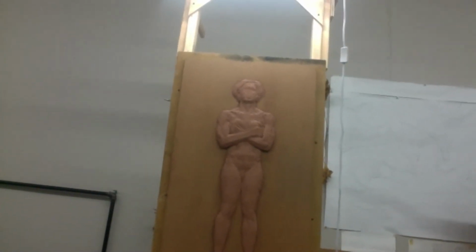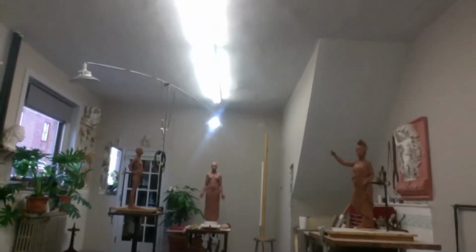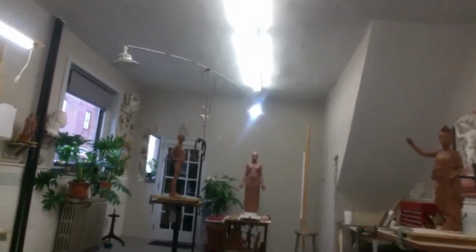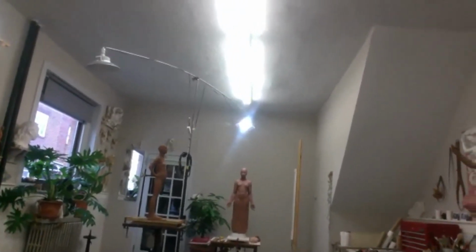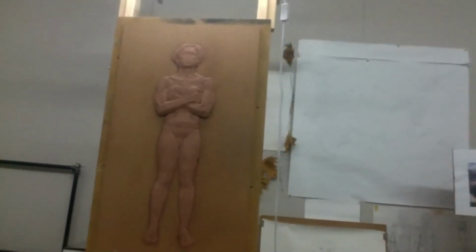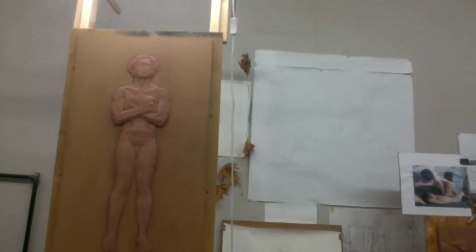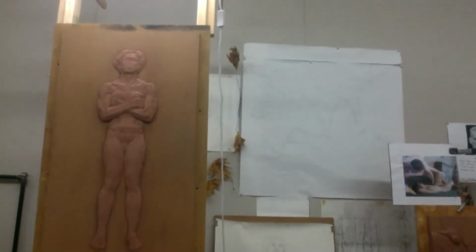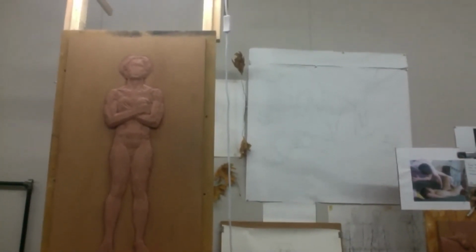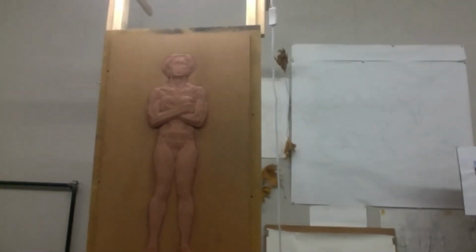Partly, when I do figures in the round, I can take actual measurements from the model and then just make a ratio of, say, the model's 6 foot and I want to do a 3 foot piece. Any measurement I take of the model, I just divide by 2 and I've got the actual measurement for the piece. Whereas with relief, especially coming off of drawing, it's all subjective because it depends upon your point of view and you're trying to compress, obviously, a three-dimensional object to a two-dimensional plane. And making myself trust my subjective measurements has been really hard.